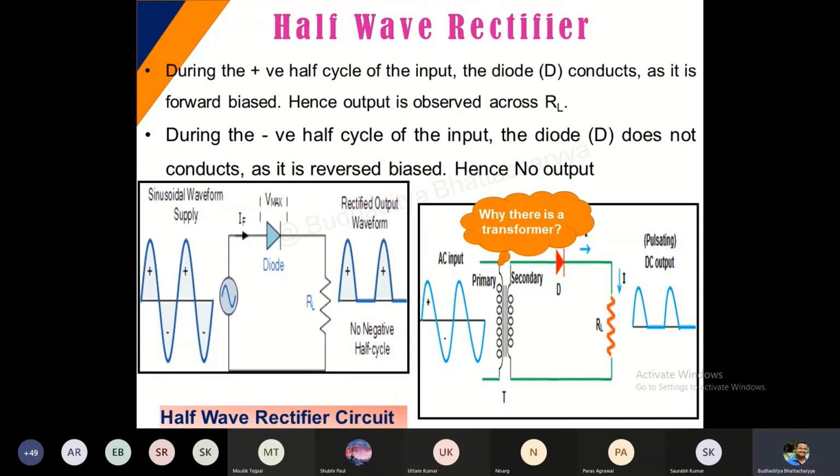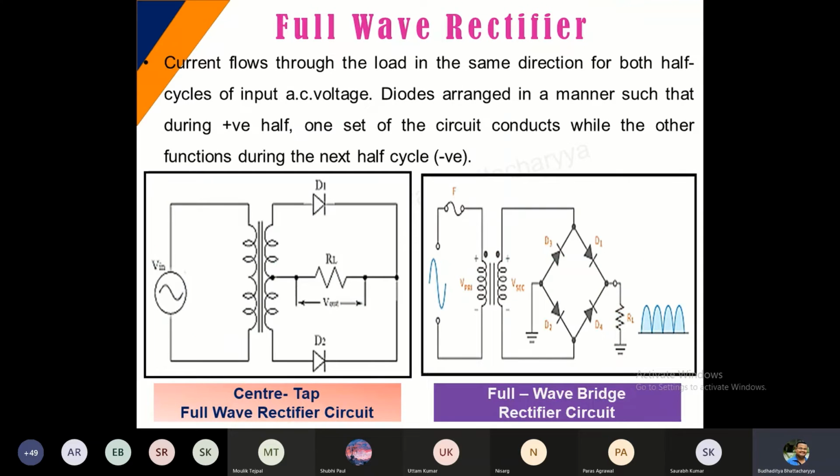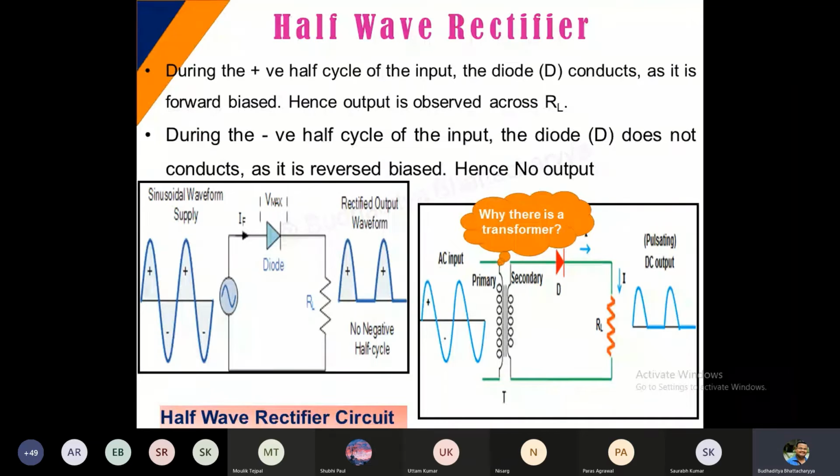Now, what we have discussed up to this point, we can solve in two different ways. One of the ways we can opt for in doing this rectification is using a transformer. You can see the transformer present over here. This is also a half wave circuit, but it is called a step up transformer based rectification process. This block that you are looking at, with primary and secondary, is the transformer we are using.